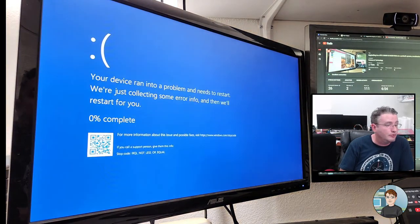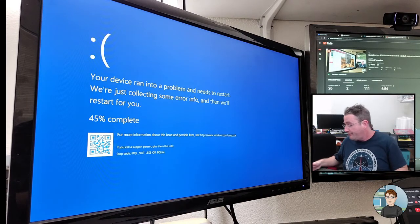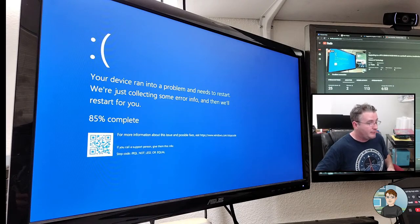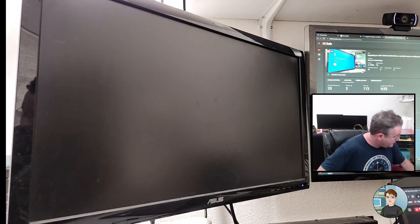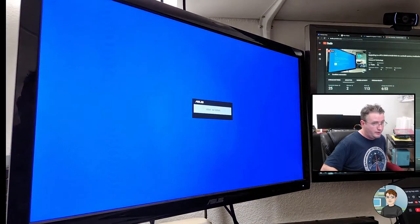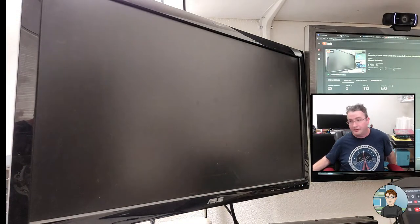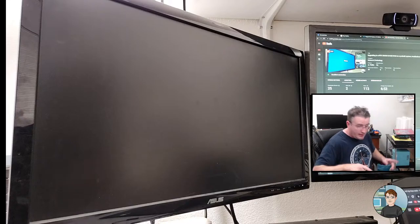Oh, it blue screened. IRQ not less or equal, but it was right near the point of overheating. So that likely made it unstable. Okay, so it's off. I'm gonna press the power button while it's at this point, and hopefully it'll turn off. No, not yet. I'll press delete on the keyboard to get it to go into the BIOS. Oh, it did. It finally did turn off. But yeah, let's do that.